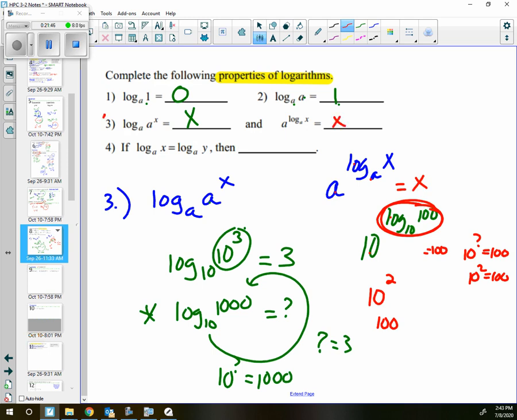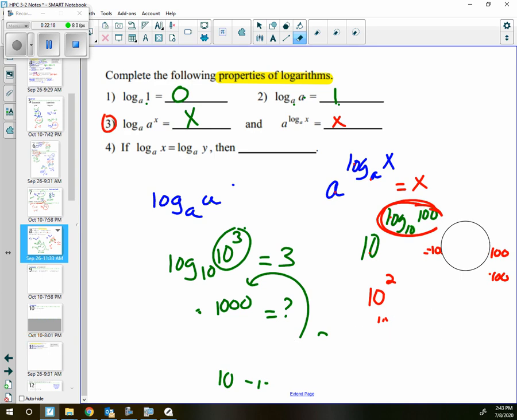So in both of these examples for number 3, log base a of a to the x, and a to the log base a of x, the bases are the same, they undo each other and you just get x. Think about what opposite operations do. Like if you times a number by 3, then divide it by 3, you get back to the number you started with. So if you do base raised to the and then log same base, you're going to get back to the number that you started with. So that's all that's saying. It looks way more complicated than that, but if your bases are equal, then you're going to end up with whatever that number is.